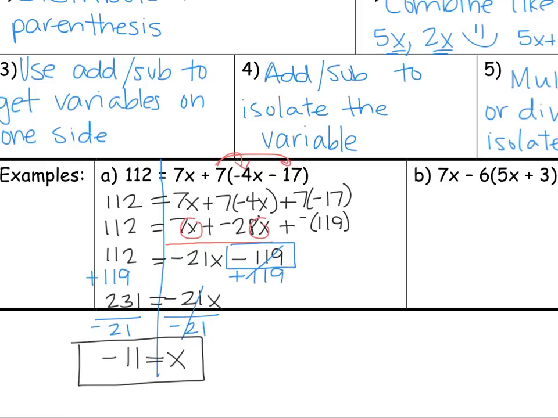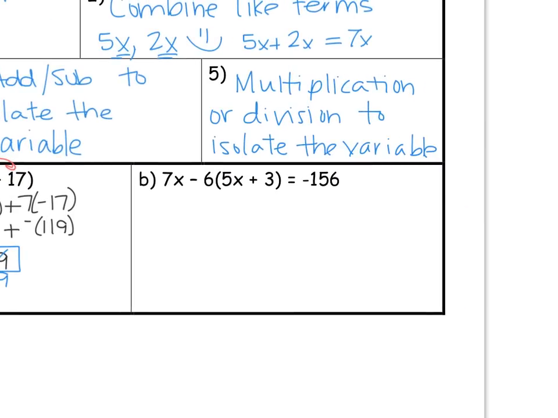Example number 2, or letter B. Same thing. We are going to get rid of any parentheses, but first I want to draw my river. You don't have to draw the river. That's just me, but if it helps you, you can go ahead and do that. So we are going to get rid of this set of parentheses right here, but be careful. It's a negative 6 or a minus 6 on the outside, so we're going to distribute a negative 6.